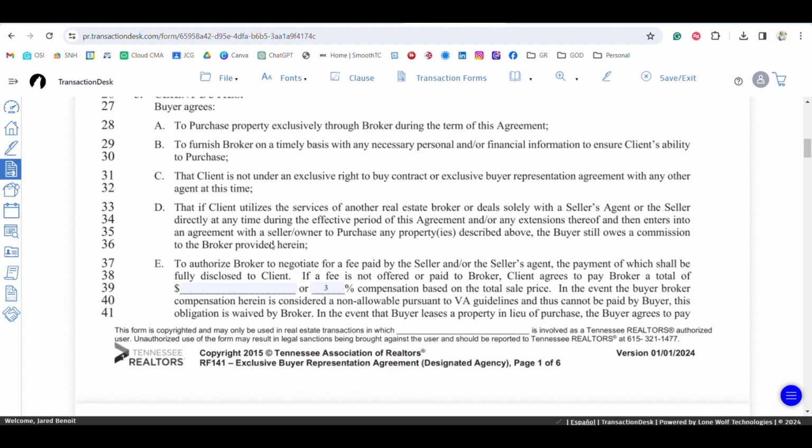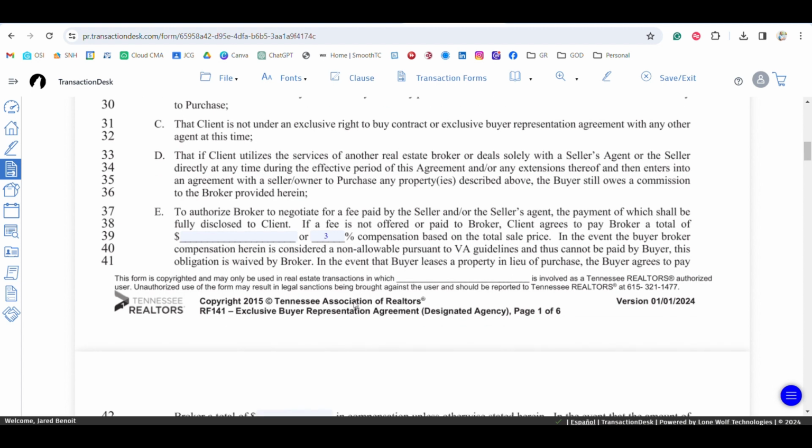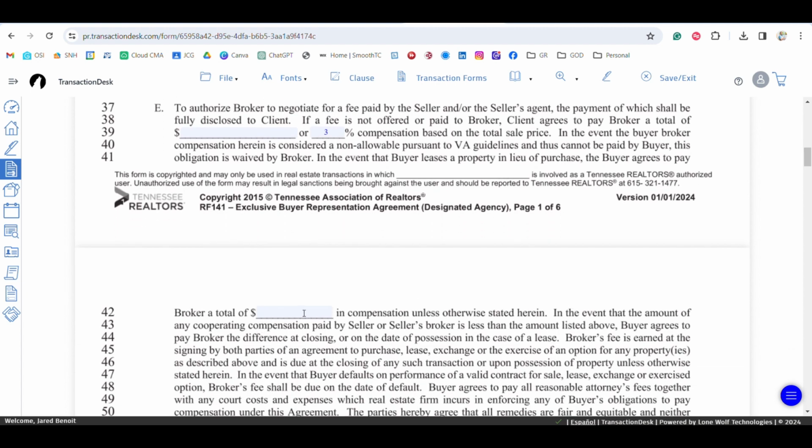I'm putting 3% in here, but again, that is not a set rate. Do not claim that it's a set rate. Don't claim that I forced you to do it, or the brokerage that you work for forced you to do it ever. What you just say is, this is what I'm worth, and as we go through this presentation, I will show you why I'm worth that. And again, we'll have an initial consultation video at a different time.